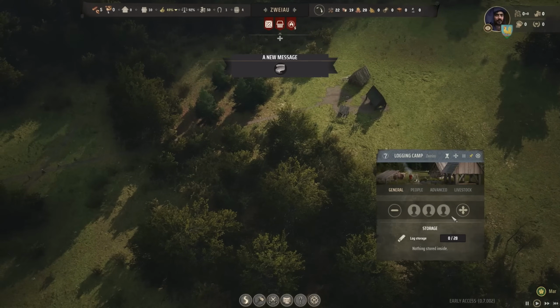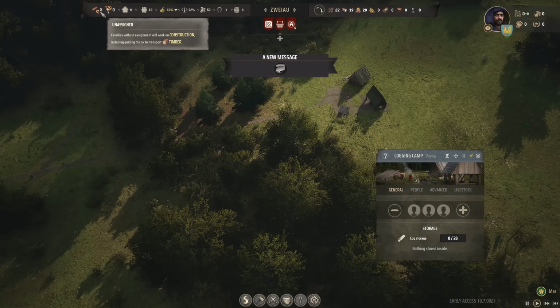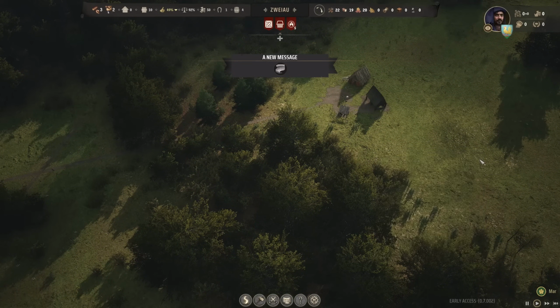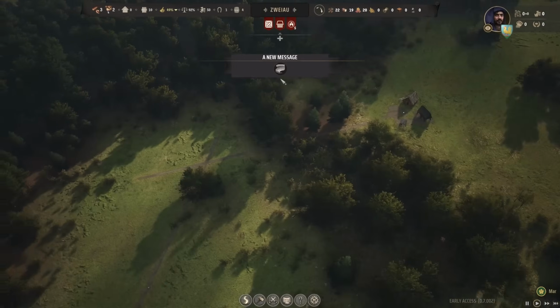Now, we are going to need some workers for this. Up at the top left, we can see we have 5 unassigned families, which is great. We have none assigned, so we'll go ahead and put 2 people to work in the logging camp, and that'll get us going with that thing pretty much immediately.